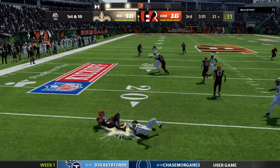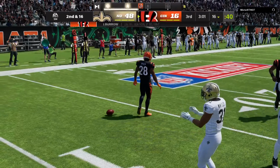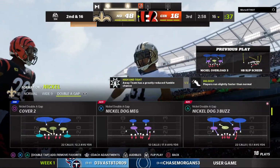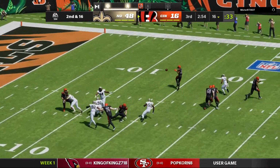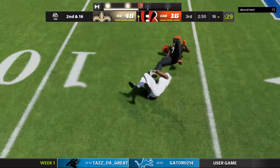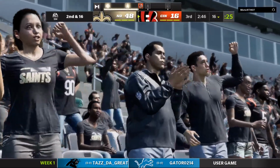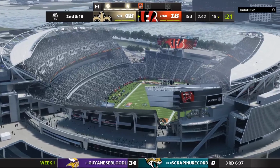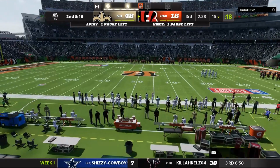Yes, they did. Now left side on the swing pass. And they'll blow that one up back at the 16-yard line. A completion, yes, but certainly not what they wanted. A loss of a full 6 yards. Well, I know it goes against the instincts of the person catching the ball because all you're ever taught is catch the football, don't drop it. But drop it there. Yeah, in that situation, dropping it would have been better. End up losing yardage, even though they completed the pass. As good as a sack. Yeah, how about that? Although they won't get the same credit for it, and it won't help them at contract time.